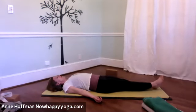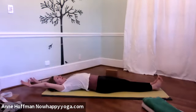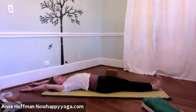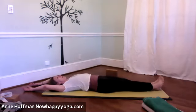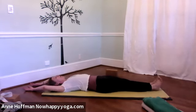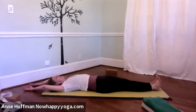Let's draw the legs together. Let's inhale, the arms up overhead. We're gonna pick a little bit from the morning sequence today. And let's pump the ankles as you exhale. Pump, pump, pump, pump, pump. Pause as you breathe in and pump again. Let the whole body rock back and forth. So the back seam, just like the front seam, it all connects. Let's do it one more time.